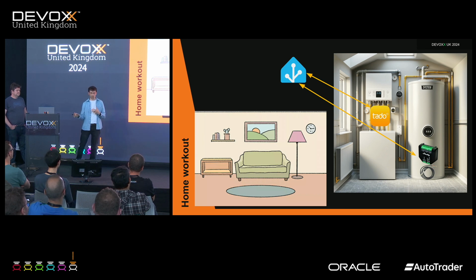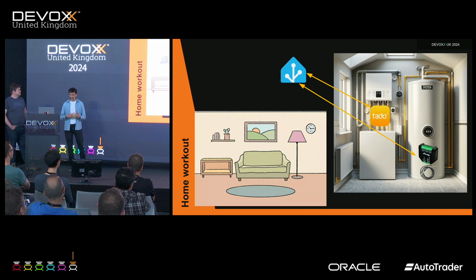About once a week, we tend to work out at home in the morning. So when we do it in the morning, we want to make sure that we have hot water for a shower afterwards. So I was thinking, okay, I could press a button and do it, but you know, I could automate it, right? So I said, okay, how can I automate it?